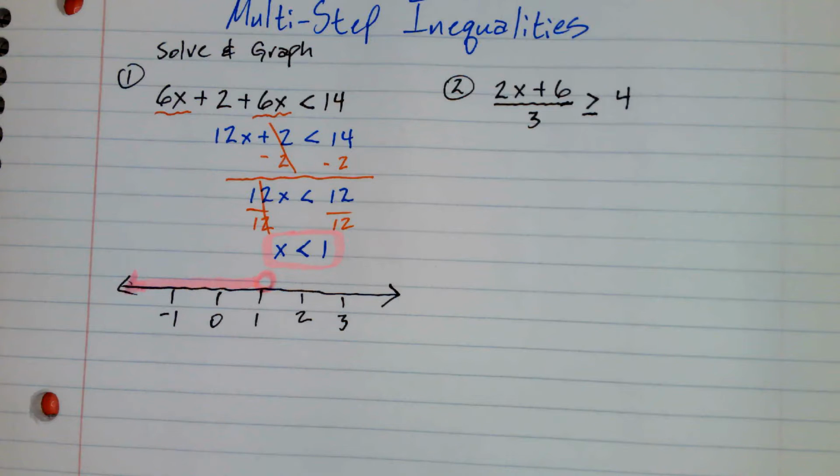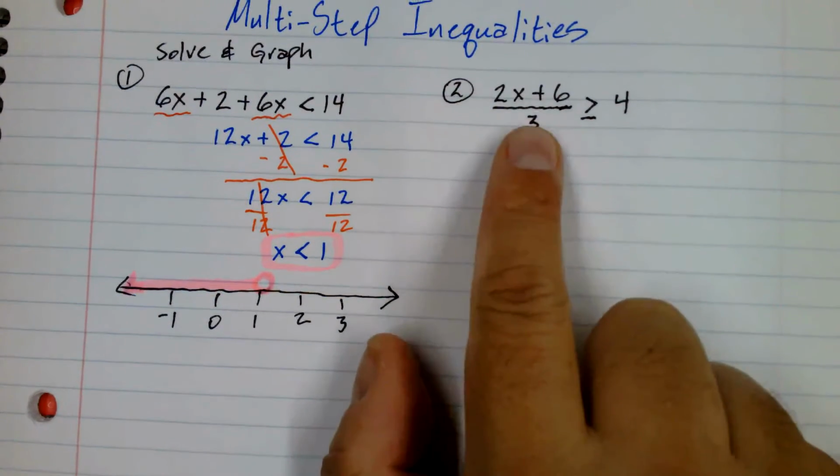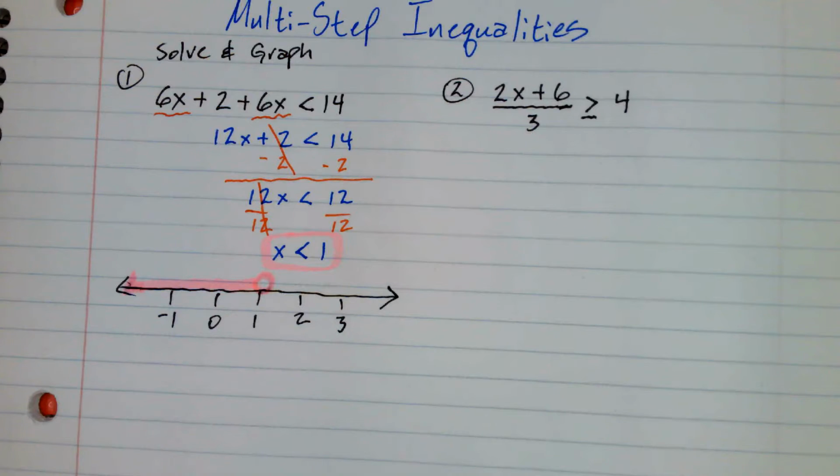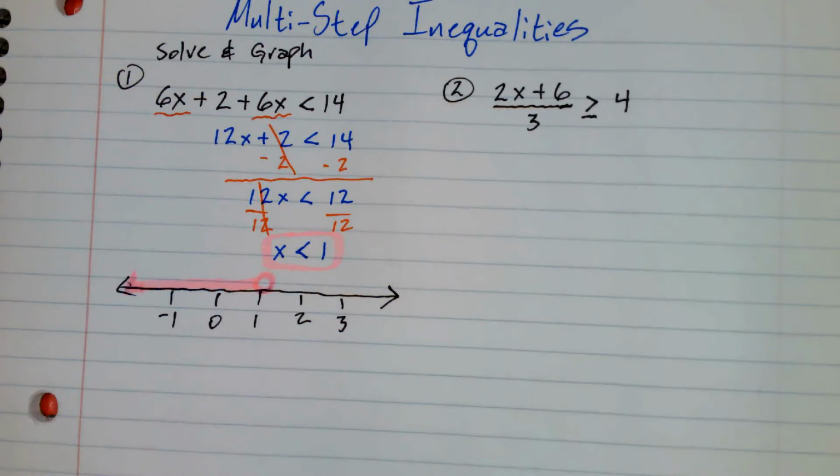Okay. Hamilton says multiply by 3. What do you guys think? What's the advantage of multiplying by 3? What happens there? Okay. See, this one is meant to be tricky, right? It gets rid of the fraction. Yeah. That's the advantage. I know some of you want to attack the plus 6 right away, but before we even can get to that, we have this dividing by 3 to contend with.